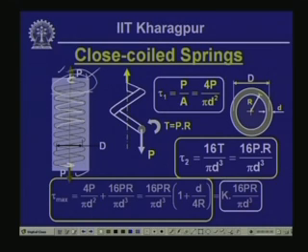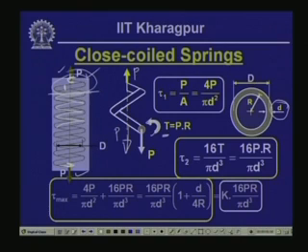Now, if we look into one of such coils, where we have the load P acting on the member, this is the load P. If we transfer that load to the section of the member, this P gets transferred along with a moment, and this particular moment here is a twisting moment T. In this particular coil, we have one wire which has a diameter d.